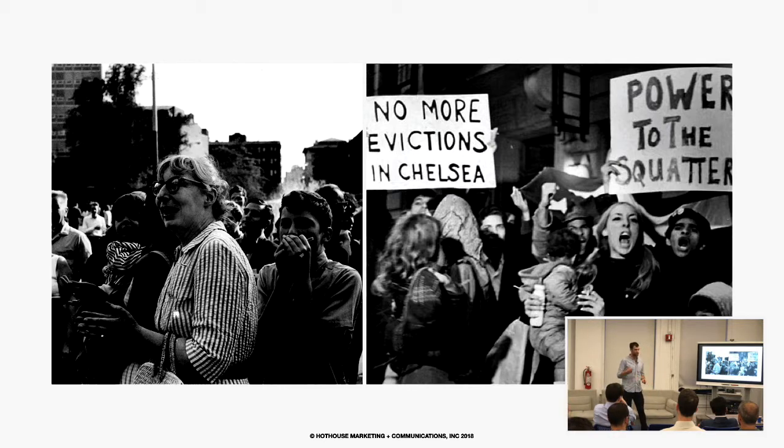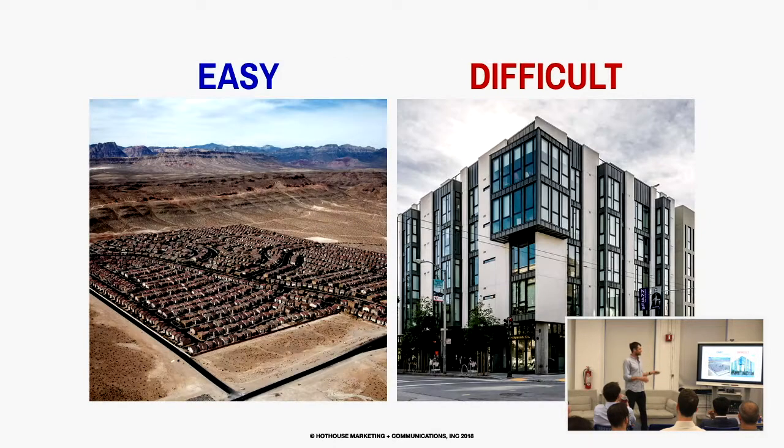And to this day, there's the NIMBY, not in my backyard. Like, you can't build a project near me. Sure, I'm all for affordability, I'm all for helping people out, but you can't do it in Park Slope. So nowadays, this is basically the development climate that we live in.